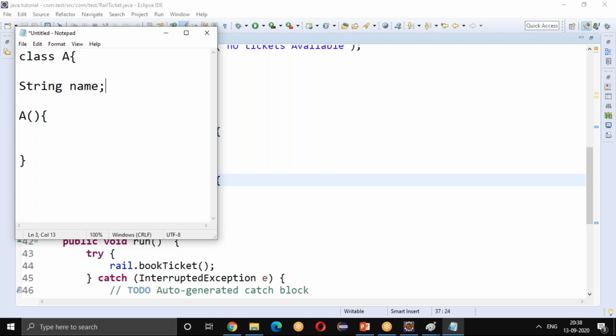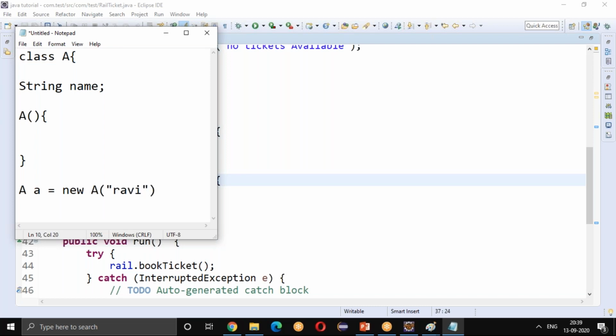This string name is nothing but my non-static variable. For this string name, I want to give some value while creating an object. So this is the way I'm creating an object. How will I give the value? A equals new A, and I'll create a parameterized constructor. In that parameterized constructor, I'll give a name called Ravi.